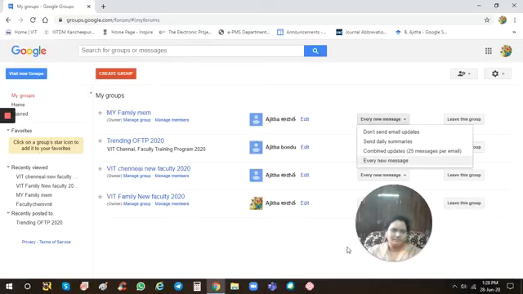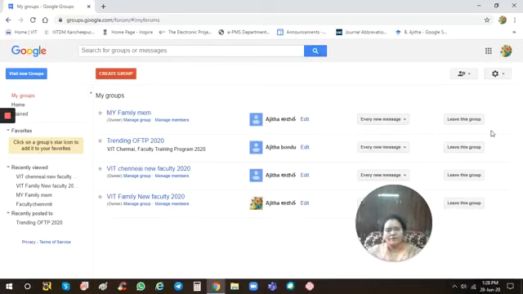Okay. And if I am a member and I am willing to leave this group, then you can just click on this leave this group. We can just get rid of this Google group. Okay. And in this way, we can easily create a group and we can give some accessibility to all the members or willing persons.